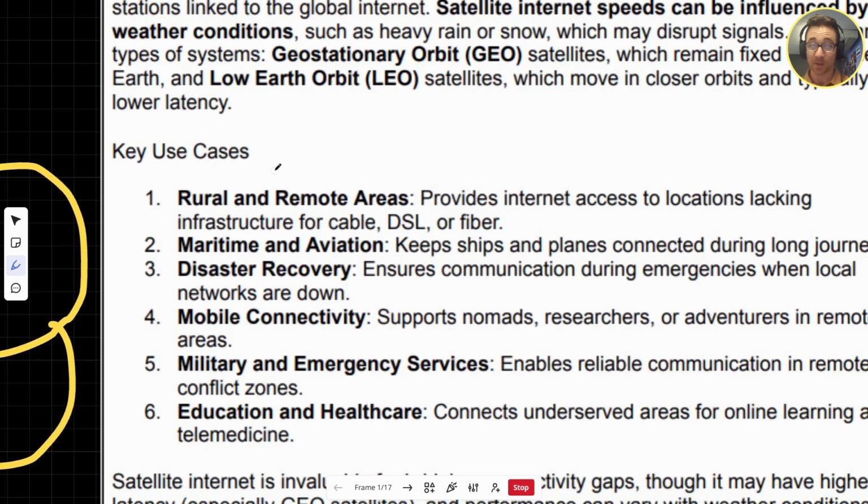For your exam, what you need to know is when you would actually use this, right? So that's where we come over and actually start to have a look at the notes that are here. So when would you use this? Rural and remote areas that don't have access to those standard internet types. So as it says here, rural and remote areas that don't have access to DSL, fiber, or cable connections. For some reason, you just can't get in there and you need this satellite access.